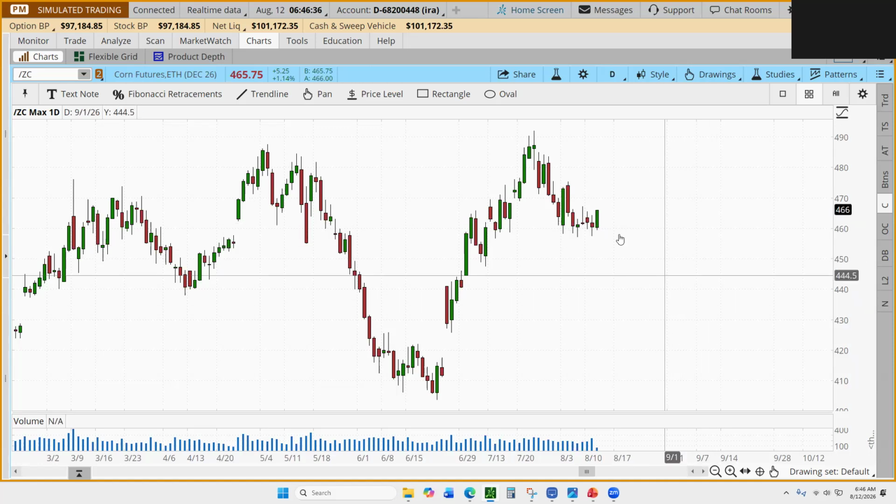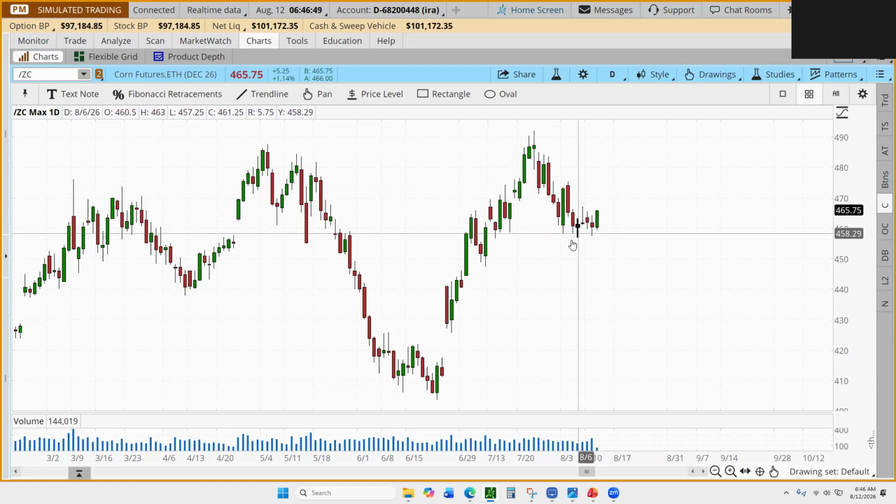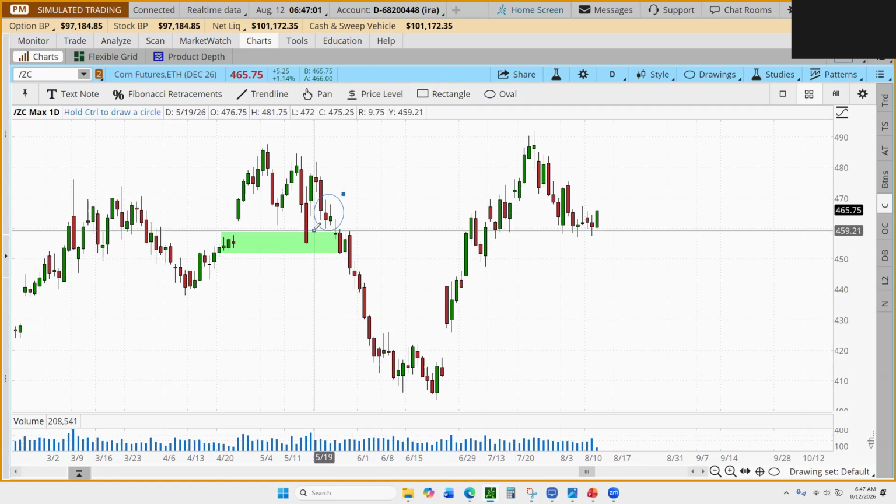Based on the daily chart, does this look like an opportunity where we should be looking to go long? For me, I like to map out my controlling breakout pivots, look for where there's the strong pivot points, where they were broken. I can see we're hitting something over here. What this looks like to me is that here's where we had a strong break of price and that there was a controlling breakout pivot on the other side.